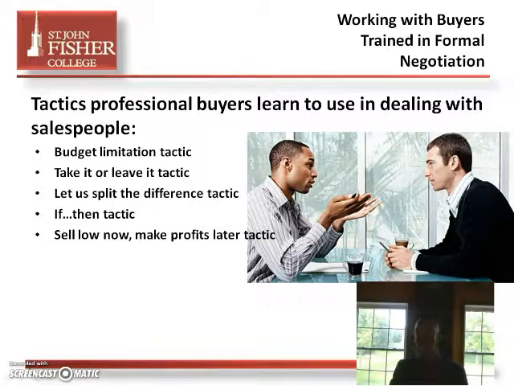There's a lot of different tactics. Budget limitation: I can only pay so much, take it or leave it. Oftentimes, if they say take it or leave it, if that's their final offer and it's not your best alternative, if it's not your lowest possible alternative, then you have to leave it. Let's split the difference. If you're meeting in your ZOPA, then splitting the difference oftentimes is a good tactic, all right?